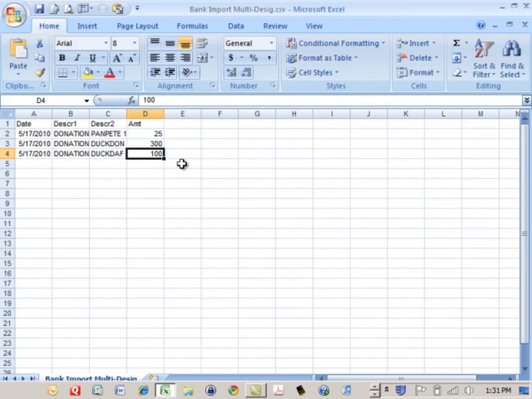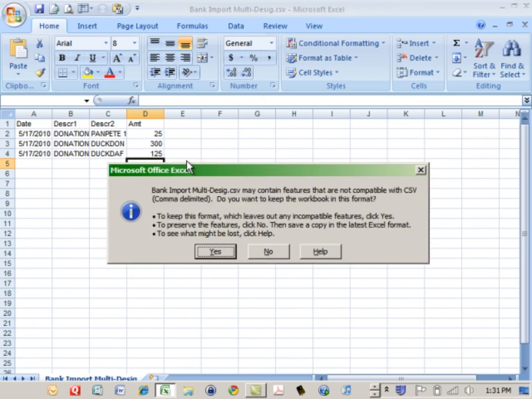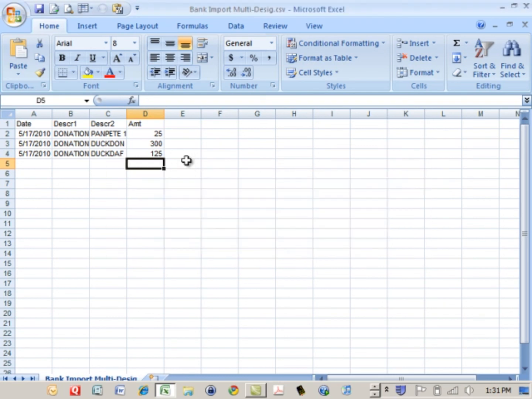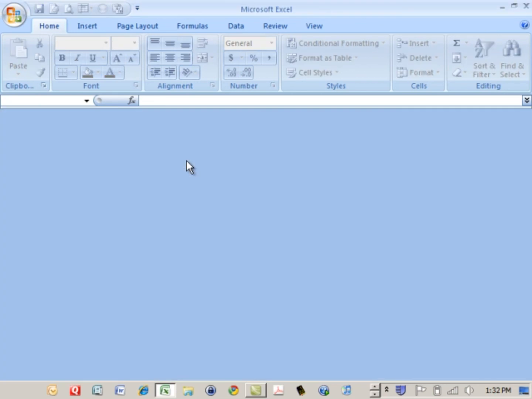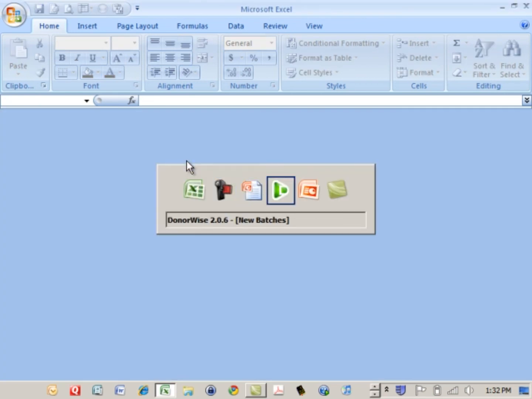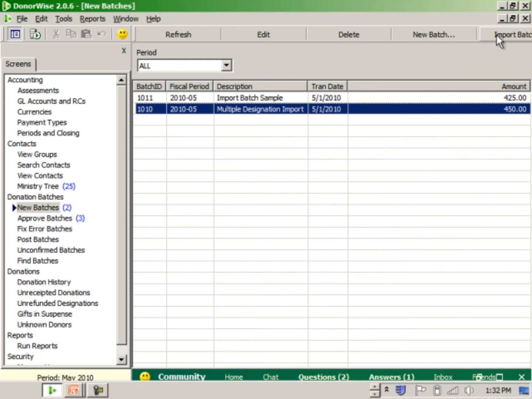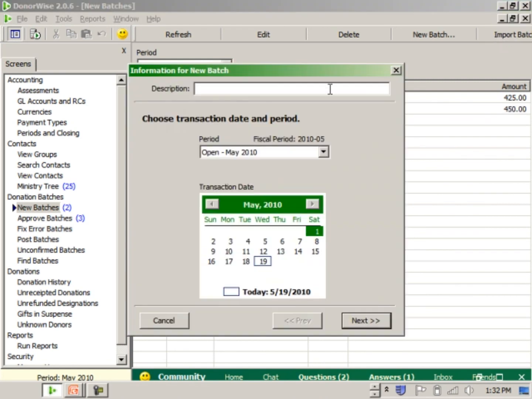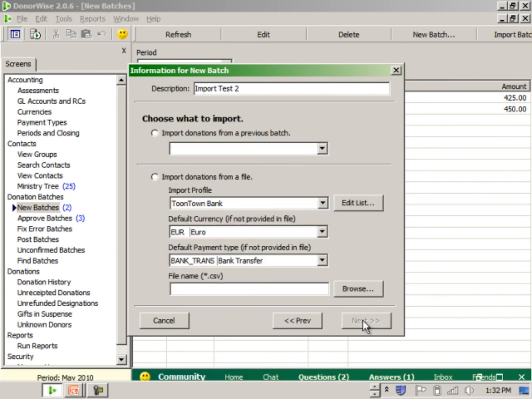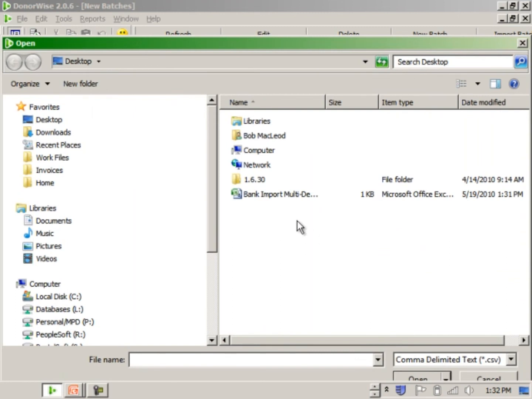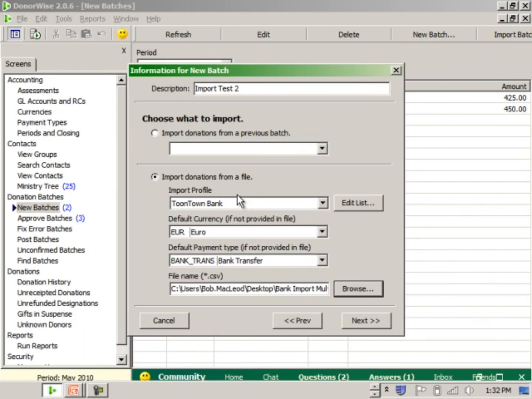Now if we did change this last one to 125, and I save this file, and I go back into DonorWise and I do this again, again, I select the same bank import file, only it's the next month.